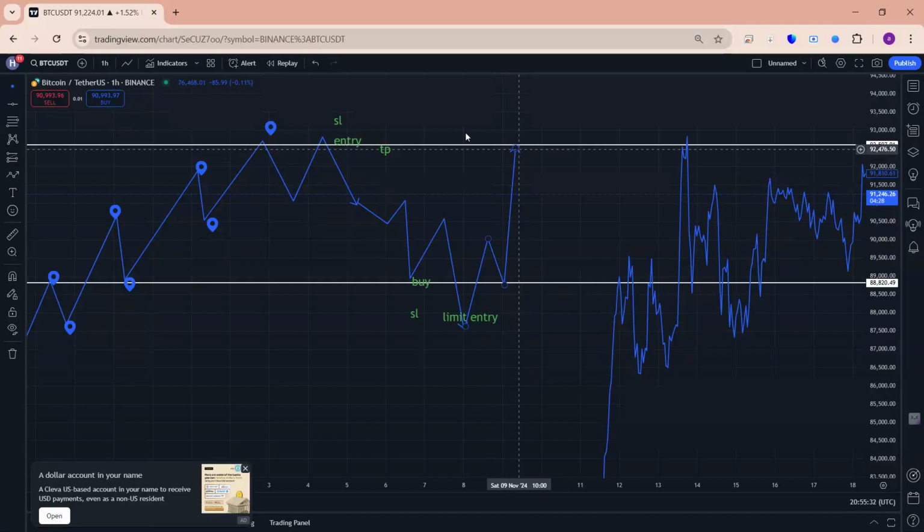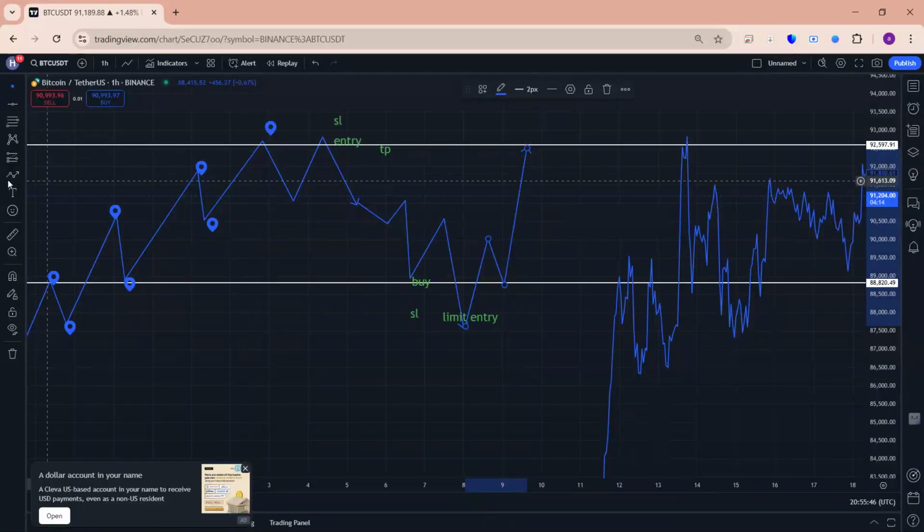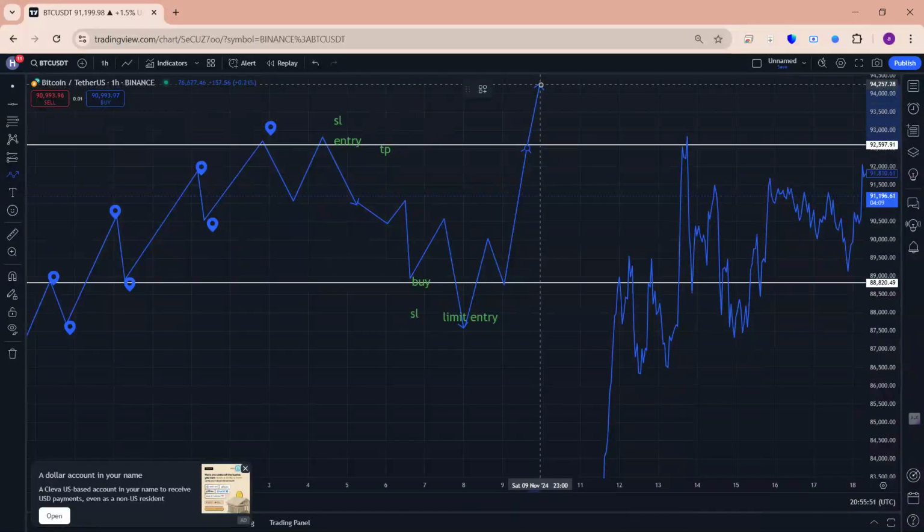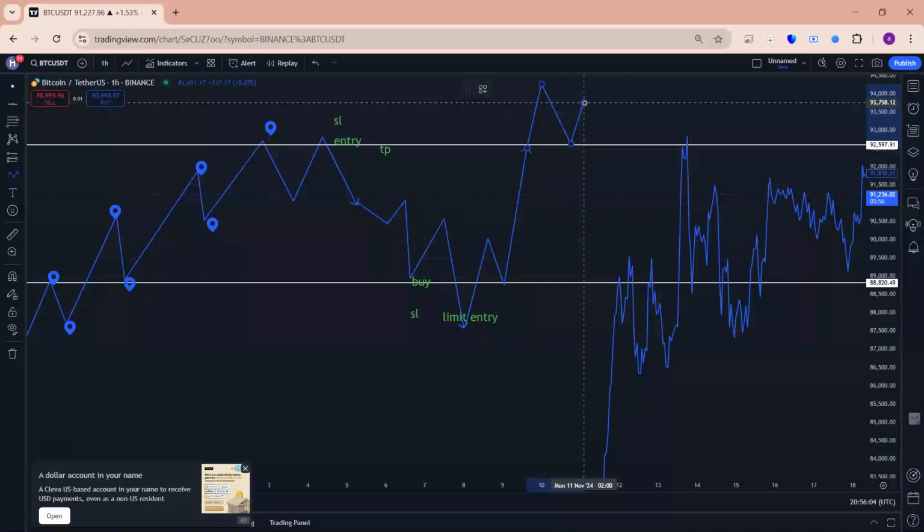Now, you take a look: the market gets to this level, it goes down. Whenever it gets to this level, it goes down. Then you as a trader, you will say, okay, the moment the market gets to this level, let me place my entry here. And immediately you place your entry, you will be surprised that the market will break above and get to this level before coming down. A lot of people will think this thing is going down, then it comes back to this level, and a lot of people will set a long buy, expecting that the market is going up.